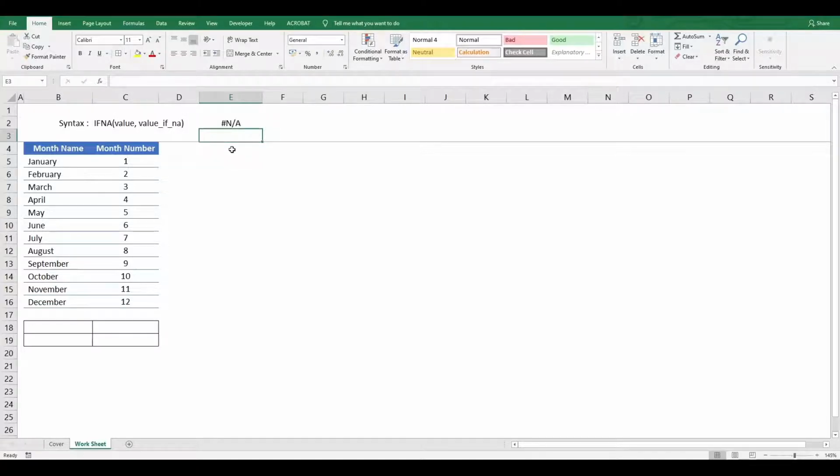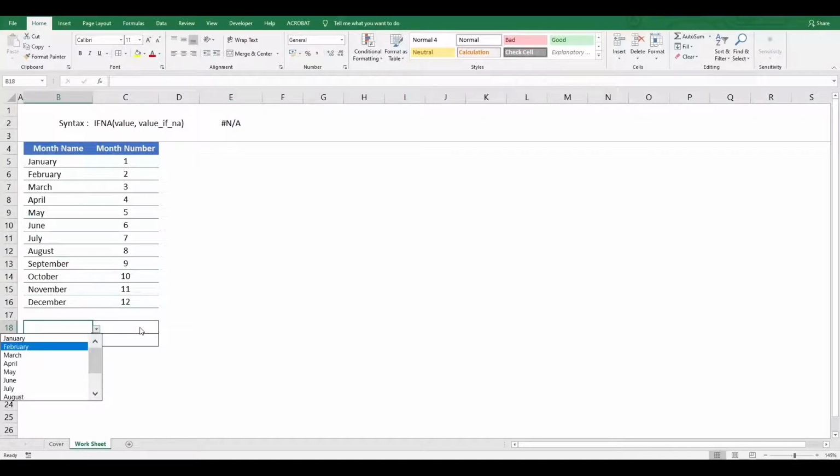So in such a case, we can combine IFNA with a VLOOKUP formula, and if suppose the value is not there in the list, it can give us a third value. So let's see this with an example.